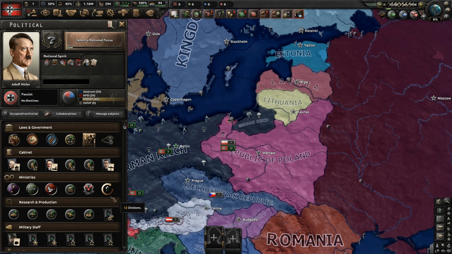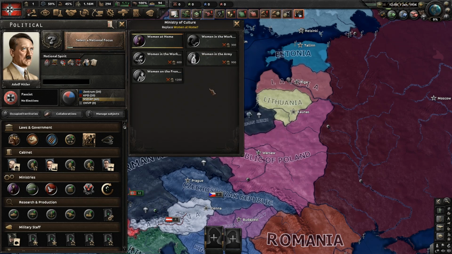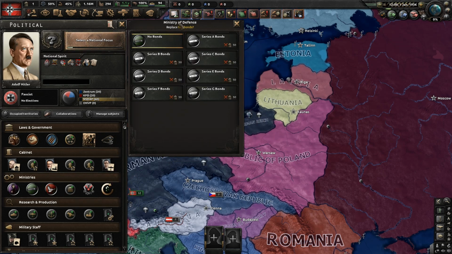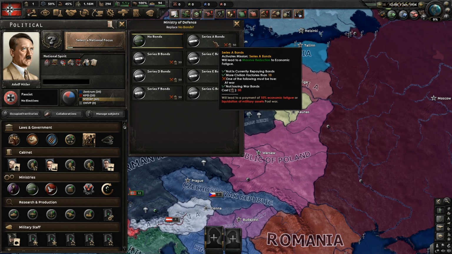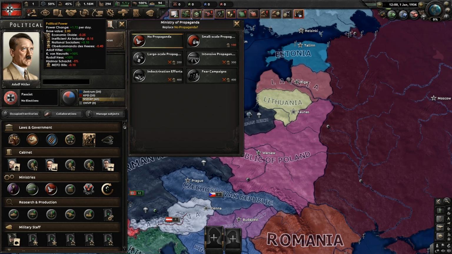Another big plus of the mod are the ministries. It's hard to find the word to describe them, but these are kind of options that you can pick to change some, let's say, internal aspect. Let's call it the inner front. And here you can pick the Ministry of Culture to basically dictate where your women will be and what they will do. You have the Ministry of Defense that issues war bonds that reduce the economic fatigue. You have the propaganda that increases war support at the price of political power.